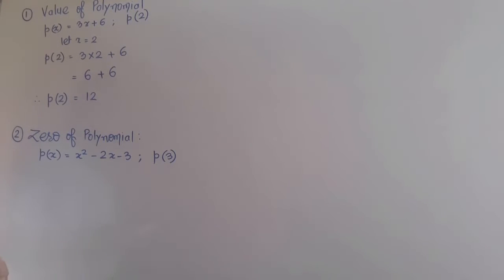Okay, similarly if I say find out the value of p of x at x equal to 1, you can put the value of x equal to 1 in the given polynomial and easily you can find out this value. Now we shall see the fundamental of zero of a polynomial.